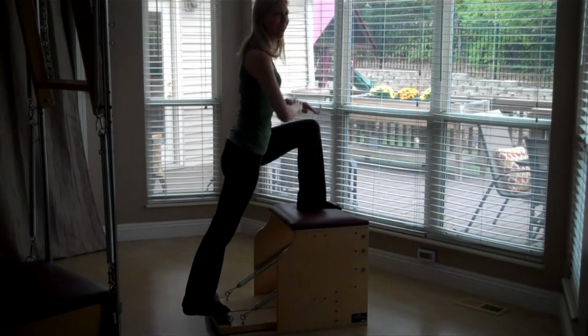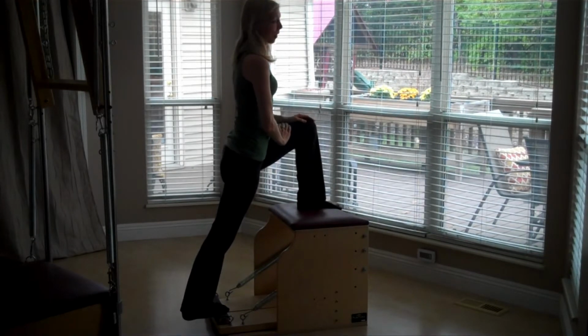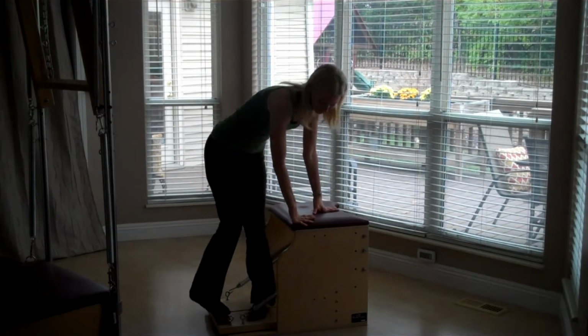And settle down, and again, it's nice to end with a stretch. It's like a little reward. It's a treat, because that is a tough one to do. Okay, so that's levels 1 and 2. Level 3, we turn around and go the other way.